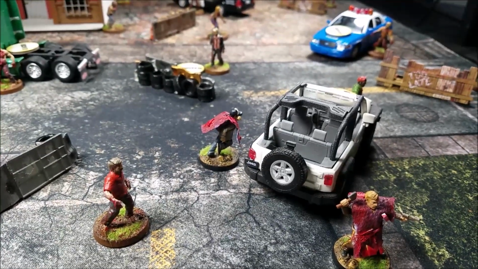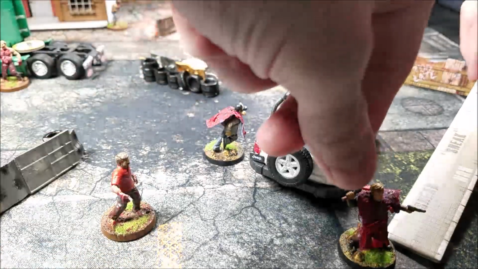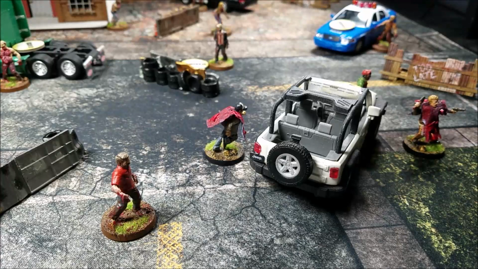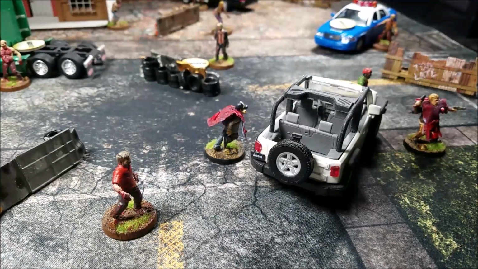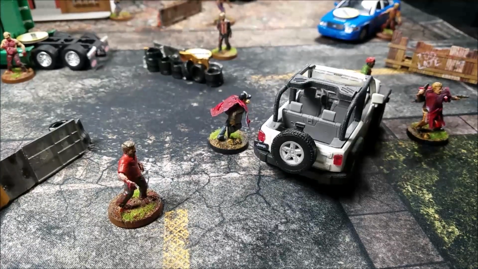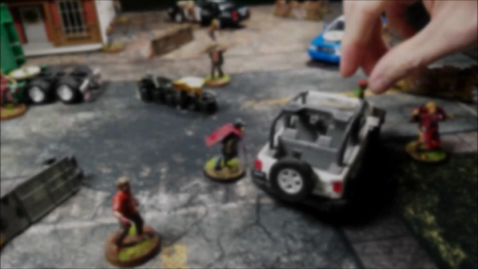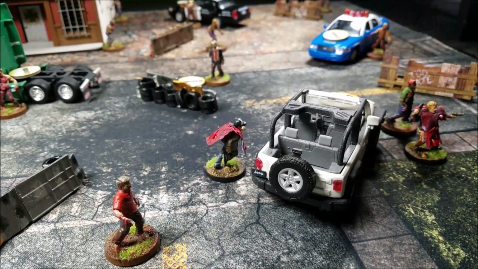And then continue the move another 4 here to the front of the Jeep. So that means Rick creates noise, so we'll now roll to see if he benefits from the mask scent. And he does. So that's going to have this walker come off of the Jeep and stop an inch away from Rick.